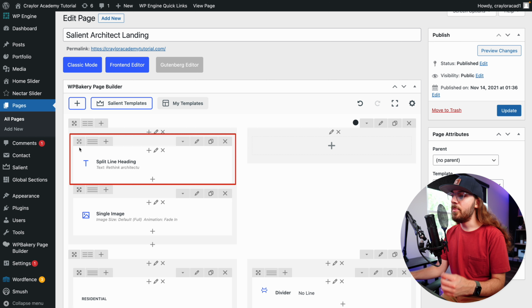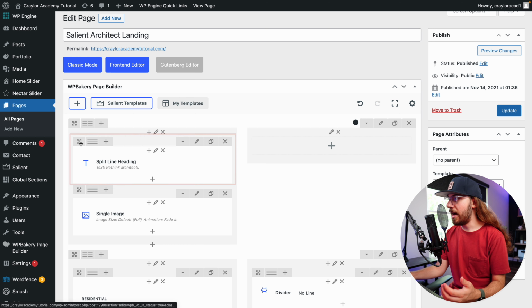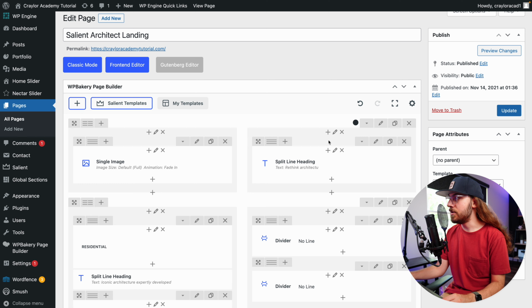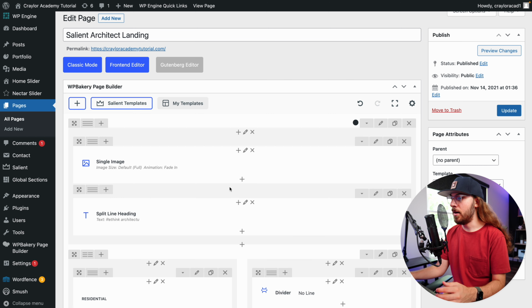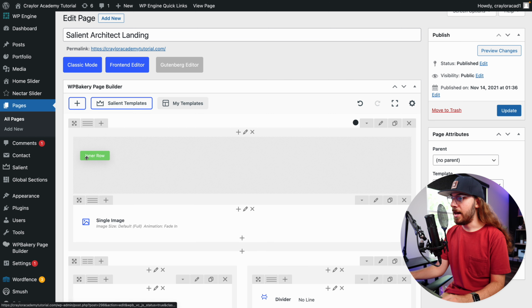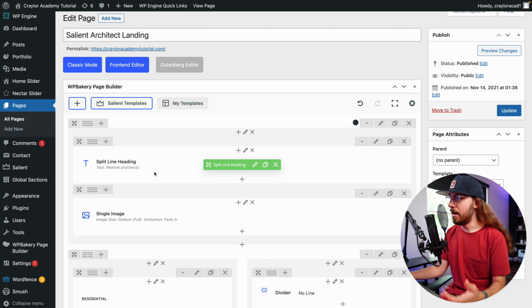And right here, this white box is actually a row within a row referred to as an inner row, or you could think of it as a nested row. So I could drag this inner row around into another outer row, or I could change the outer row to be back to just 1 column. So then I can drag one of these on top of the other.